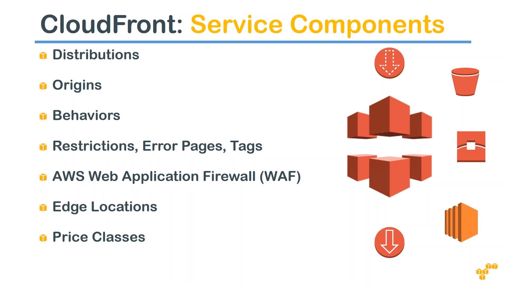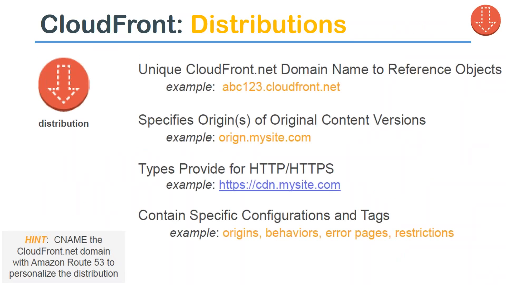Edge locations are the different points where your actual content resides. Amazon has recently changed the architecture of edge locations so it costs very little money while allowing large content to move easily to different locations. Amazon also gives you a choice of price classes — how much you are willing to pay for content distribution. For example, distributing only to the Americas costs less, adding Europe costs a bit more, and covering the rest of the world costs the most.